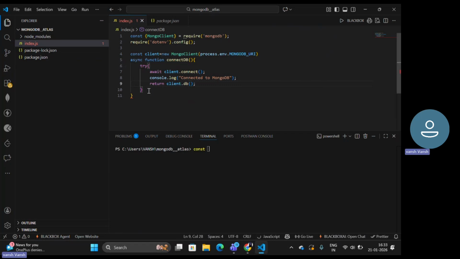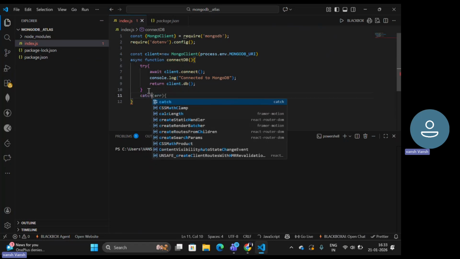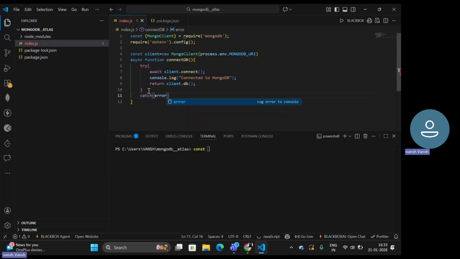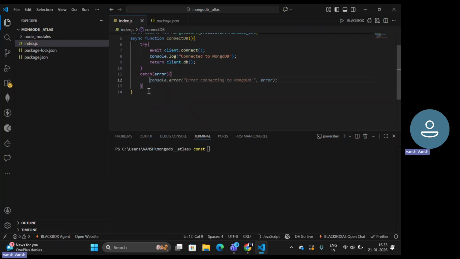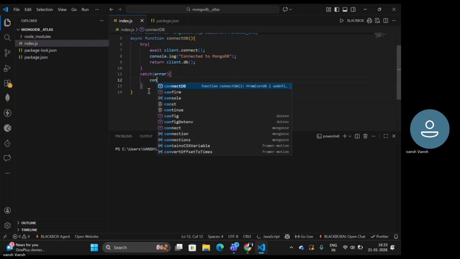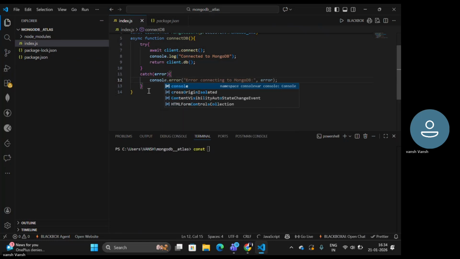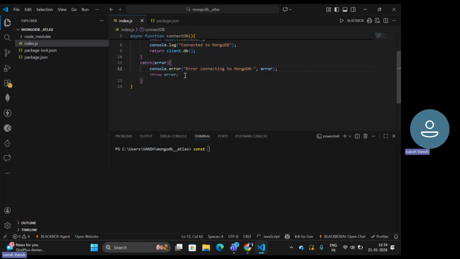Then after try, we have to mention catch also, so that in case of any error, it will execute the catch block. In the catch block, console.error connection failed, or whatever you want to write, you can give it over here.